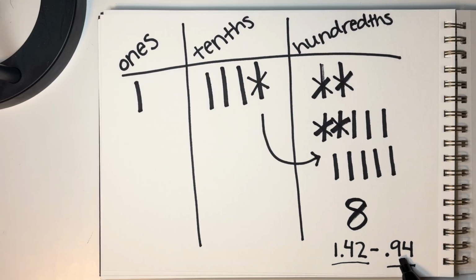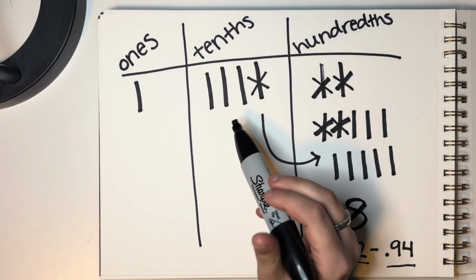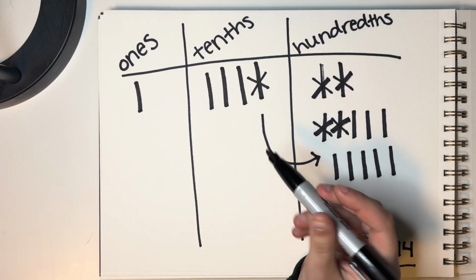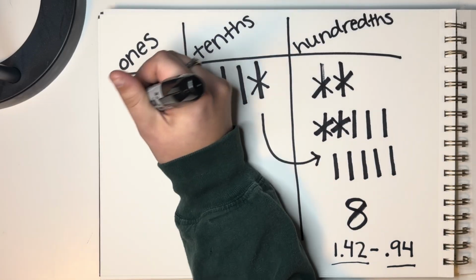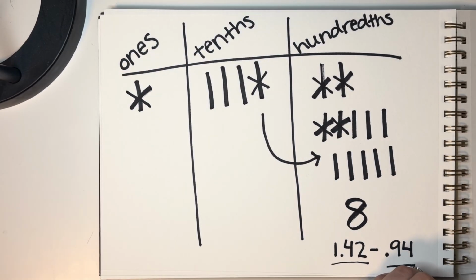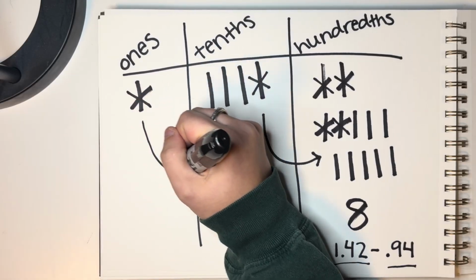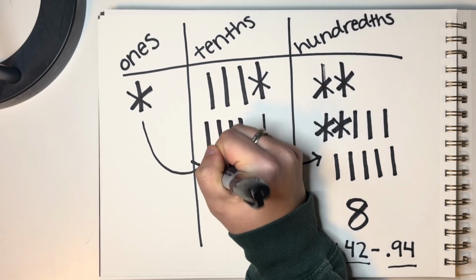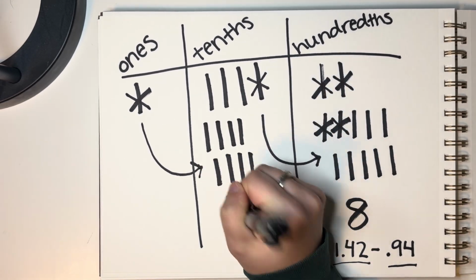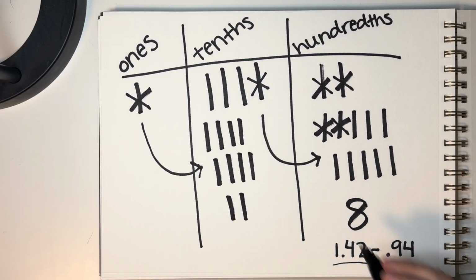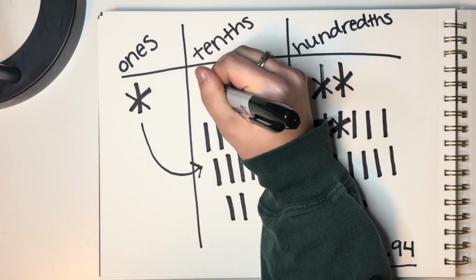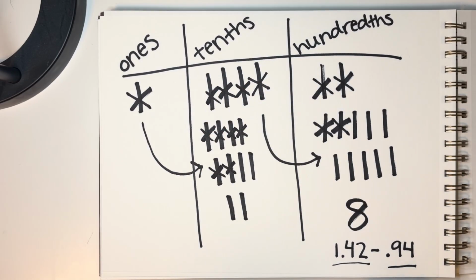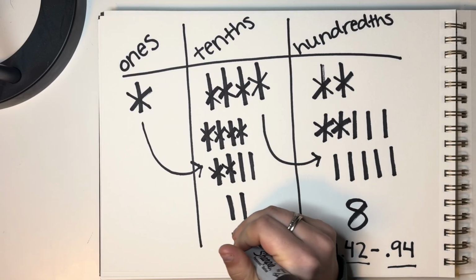I have to cross out 9 tenths, okay? And again, that visual piece, I can see that I only have 3 tenths left, and I have to cross out 9 of them. That's a problem. So I'm going to go next door and borrow from the place value next door, my ones place. And this 1 is worth 10 tenths. So I'm going to draw 10 tenths. 1, 2, 3, 4, 5, 6, 7, 8, 9, 10. Now I can cross out 9 tenths, and I'm going to do that. 1, 2, 3, 4, 5, 6, 7, 8, 9, and I'm left with 4 tenths.